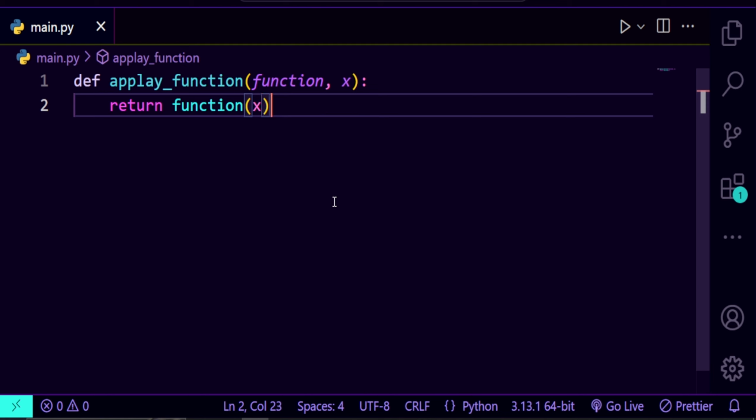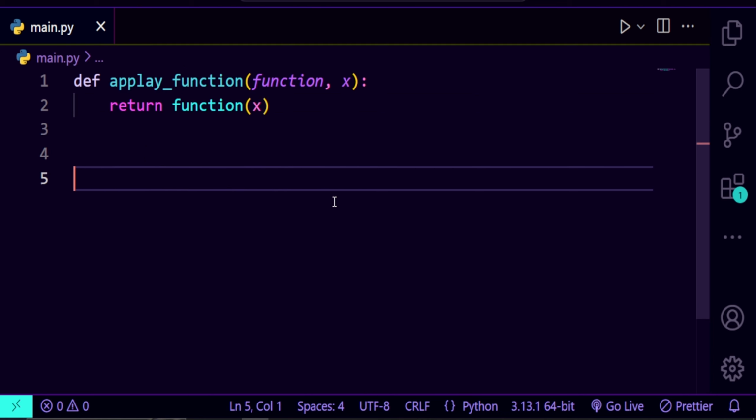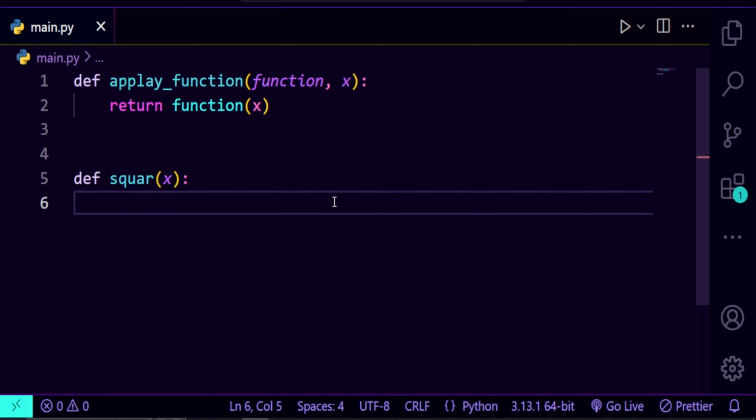Now I'm going to create a function called def square. It returns 2 times x.